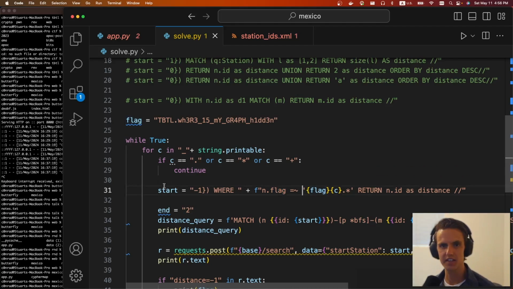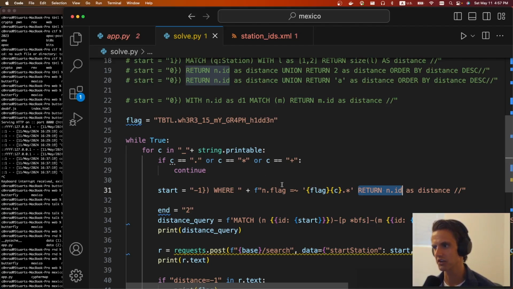So once that's the case, you know that you want the node that has an ID of -1, and it has a field called flag, and we can perform regular expression searches on it. And if we have a match, it's going to return the -1. And if we don't have a match, it's going to return an error or an unknown because it didn't match anything. And then from there, we can just start doing a blind error-based leak.